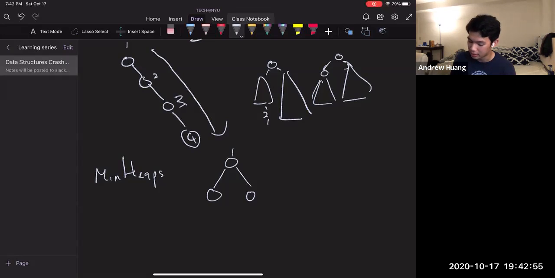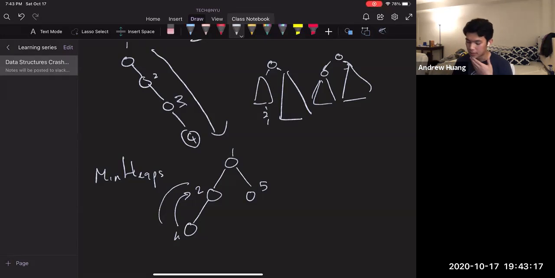Let's say I had 4 and 5. If I were to add 2, 2 says, okay, I'm less than 4, so I want to swap with 4 and move up. So these two would swap.